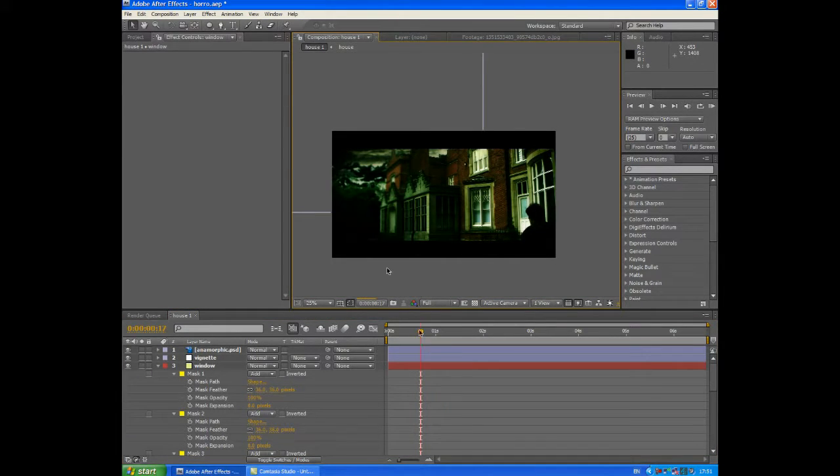Notice I haven't tried to make my DV footage look like film. I've not tried to make it something it's not. What I've done is I've looked at the genre of my film and the feeling that I want to convey and what I want the audience to get from it, and I've tailored my colour correction specifically to that. That's where the art of colour correction really comes in, and you can have creative fun over it and really make a film that looks and feels fantastic. Okay, so that's colour grading for you.